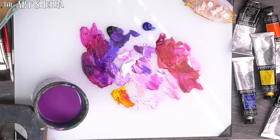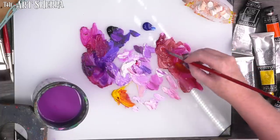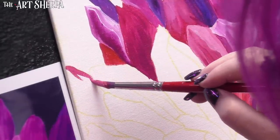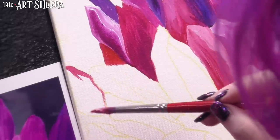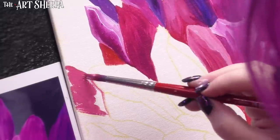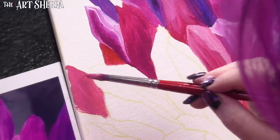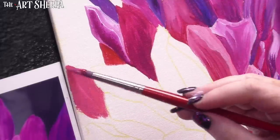Right, that one's pretty good. I've got another one kind of like that back here. I'll add a little white to it, but I do have that one back there. It's pretty big. Fill that all in. You're doing so great, John. Thank you. And as soon as I maybe get this one in, then I'm going to paint the background.